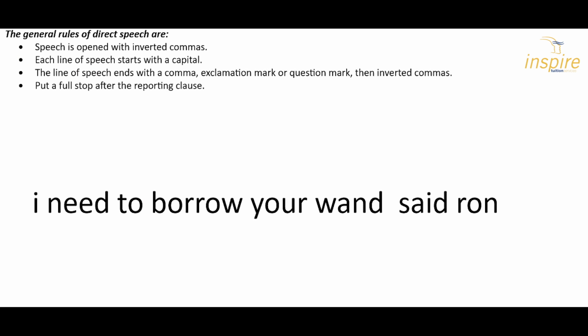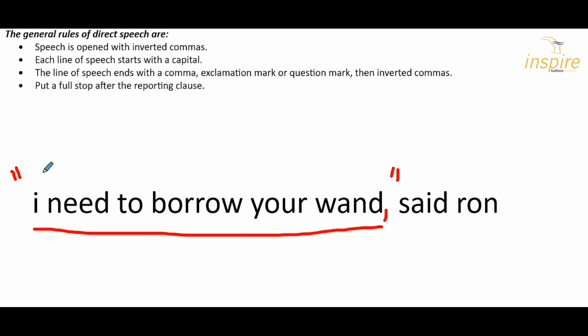When we write direct speech, we need to know what's actually said by the character. So here, "I need to borrow your wand" is the direct speech. Now I know where I can put my inverted commas at the beginning and at the end of what is said. I also need to remember I need some punctuation inside the inverted commas. So here I'm going to have a comma. "I need to borrow your wand," said Ron.